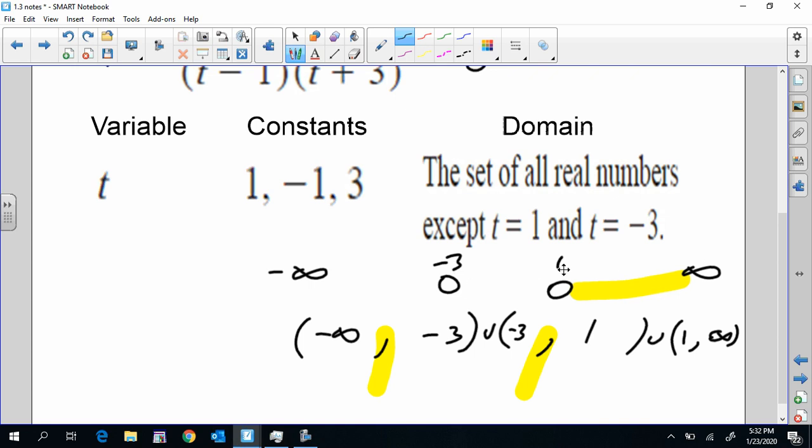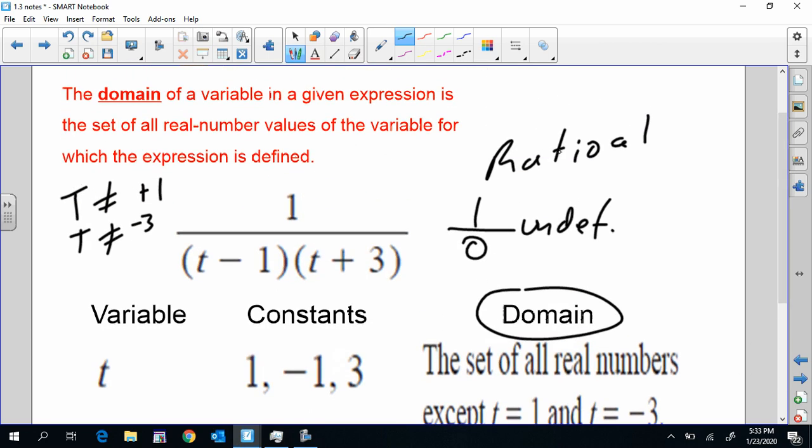We went from -3 to 1, all that yellow stuff. Went from -infinity to -3, all the shading there. And now we have this statement of what the domain of this expression is. Every possible number between negative infinity and -3, but not negative 3. Every number between negative 3 and positive 1, but not 1 and not negative 3. And every number between 1 and infinity, but not infinity or positive 1. Any number in between there. And this is how we identify what the domain of that expression is. Why are we worried about it? Because it was rational, there was a ratio, there were fractions, and you can't divide by 0.